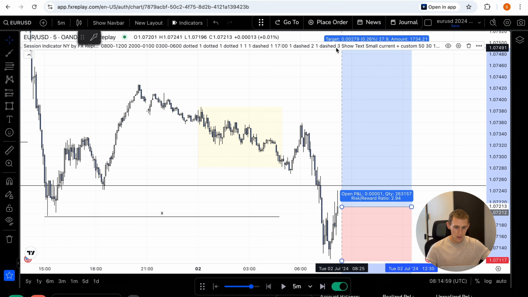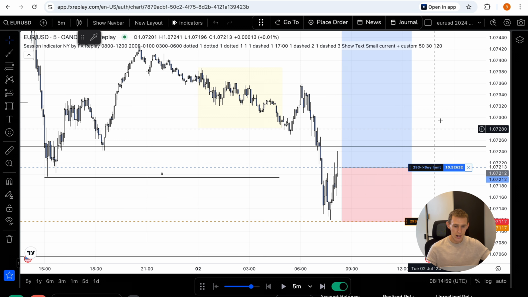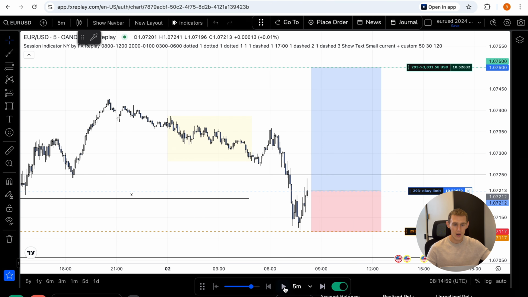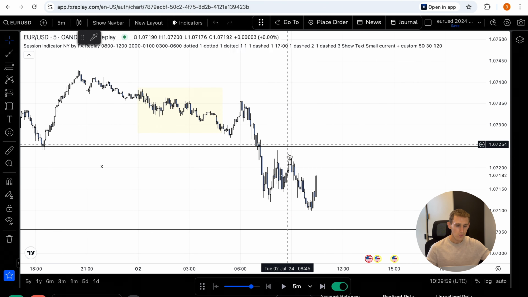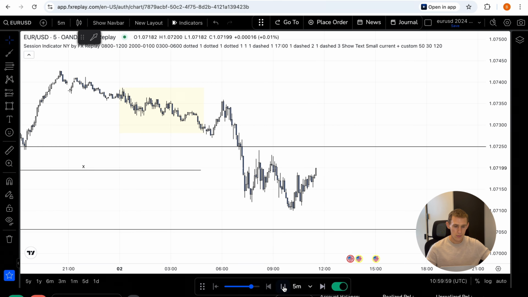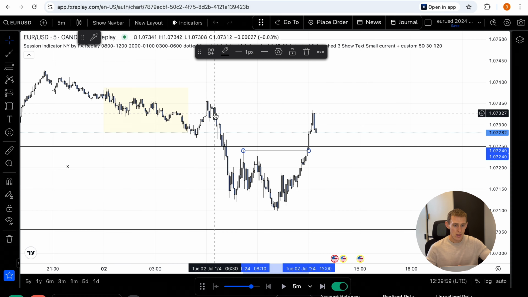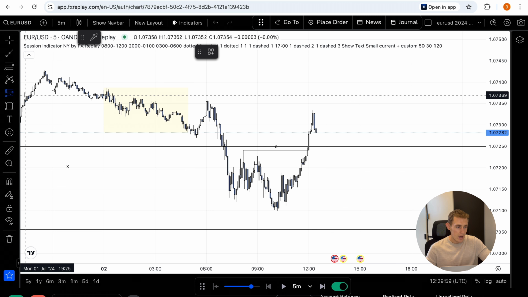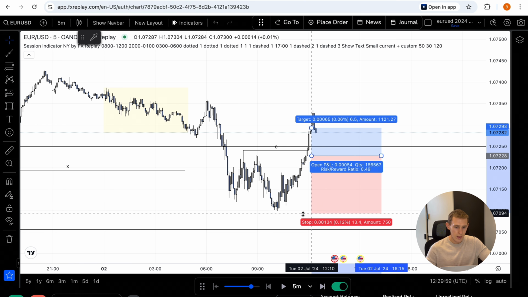So I'm just going to do market execution here. We've got change of character. We've got imbalance. So our entry model is valid. All right, now price came a bit lower. I might actually get a re-entry here. So we've had another change of character after price re-grabbed the low. So I think we were just a bit too early. So if we can get a retracement into this area, stops below the low, I'm going to re-enter.